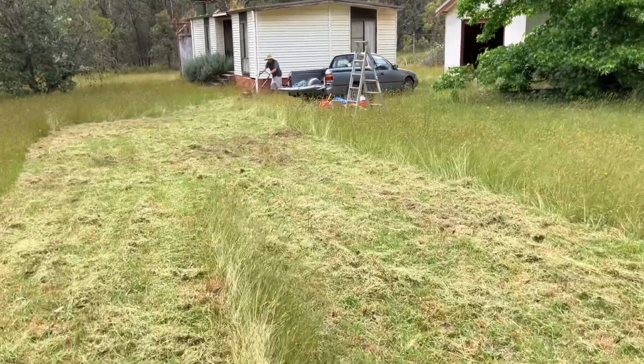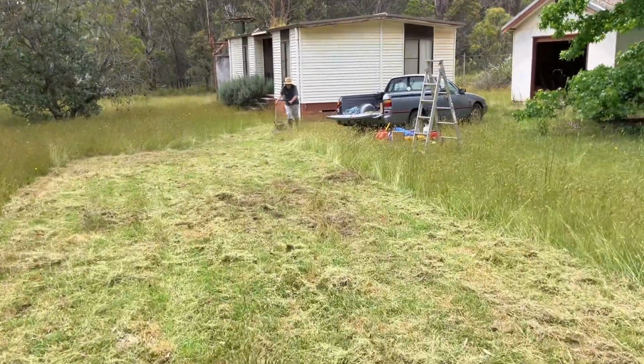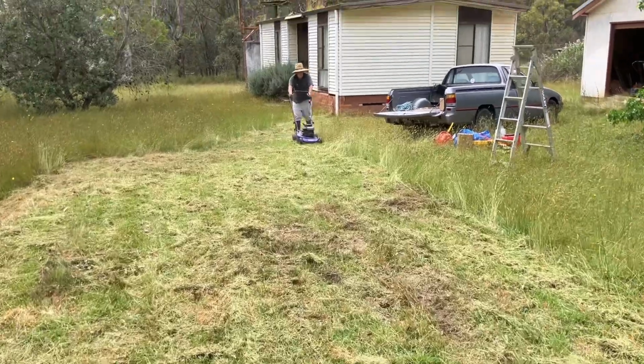Clear a path around the house and the driveway. Yeah, getting it done. It's certainly hot work. I think it's about 27 degrees, something like that. Is it centigrade? I think so. So it's quite warm. I don't know what that is in Fahrenheit or whatever. You guys can work it out. It's either Fahrenheit or centigrade, I can't remember which. Anyway, it's about 26, 27, and it's quite hot. And got a lot done so far.